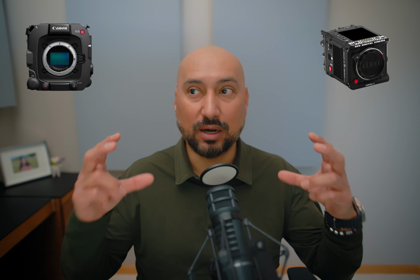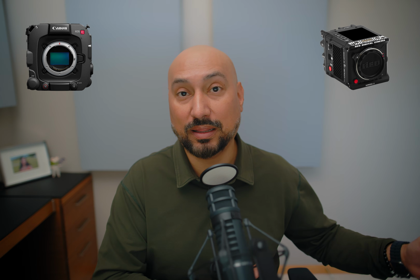And traveling with the R5Cs in that small package, because it's relatively small compared to the C400, just worked out way better. I could literally fit all the equipment, including lenses, batteries and media, into one travel backpack. Obviously we did it with more than one because we also had lights and such. But it was a very small footprint to travel all the way to Ireland with, do my work, and come back and never have to check in luggage, where potentially my equipment could get damaged.